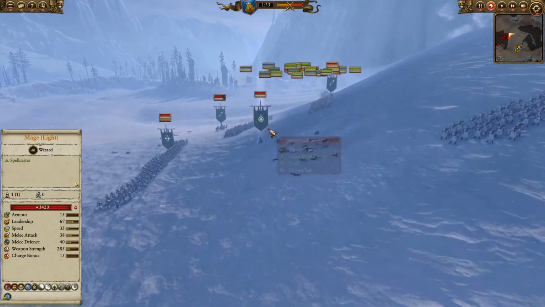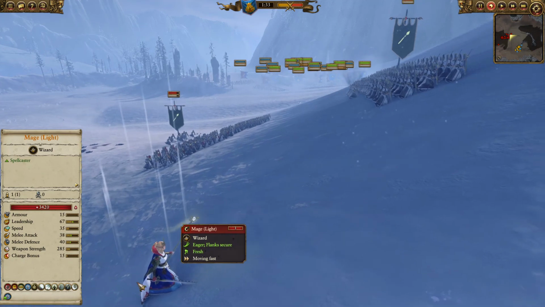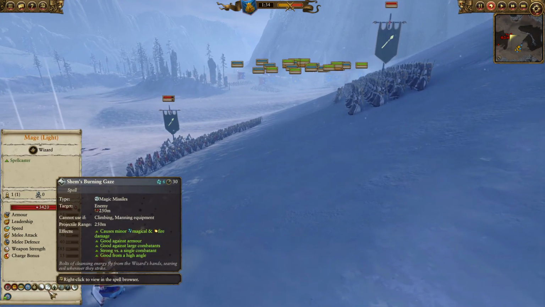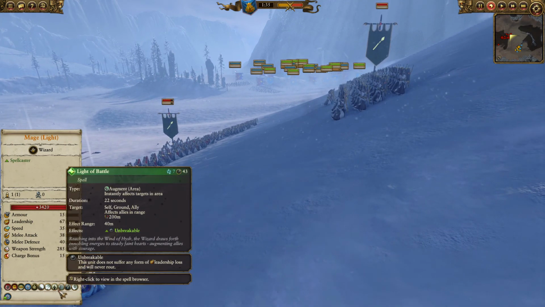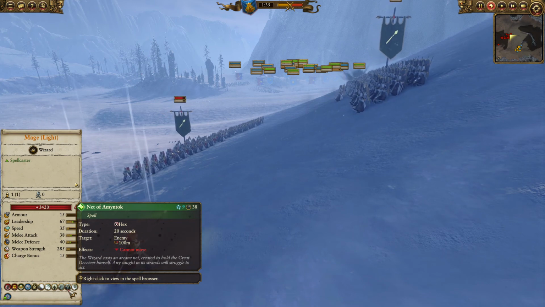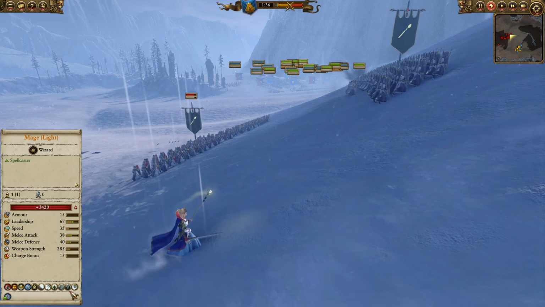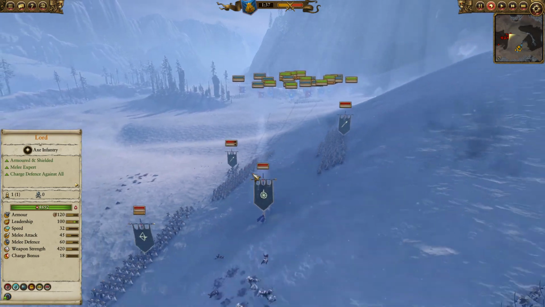Took perhaps way too many abilities on her. She's not mounted as well, she's very slow. But dwarves are very resistant to magic. Shem's Burning Gaze does some decent damage. Frost Protection to boost. Take a second, you look at Net of Amnitok, could be great if they find one of our units out of position. But Banishment, I would think, would be one of the better abilities against blobbed up formations like ours.